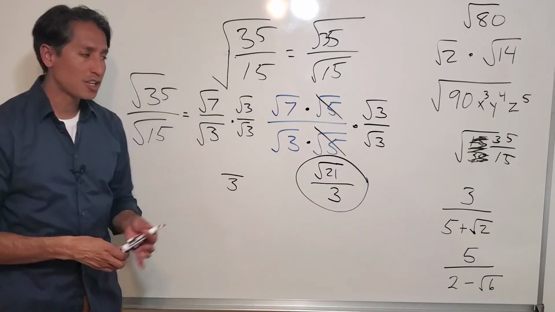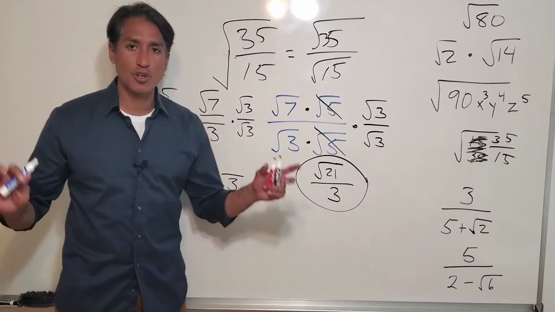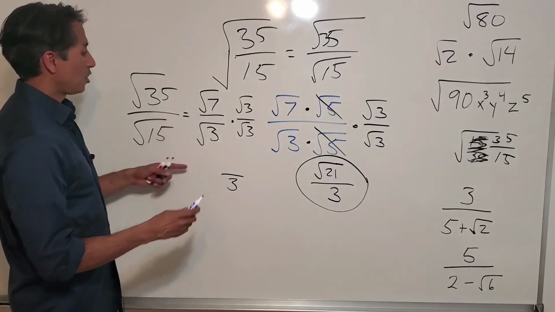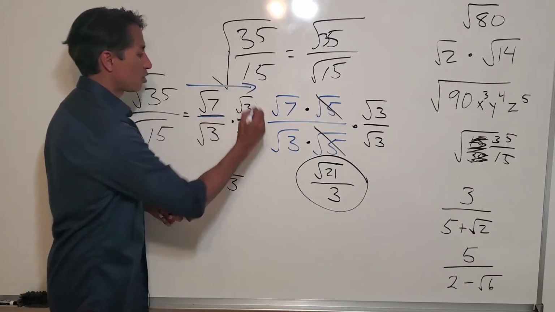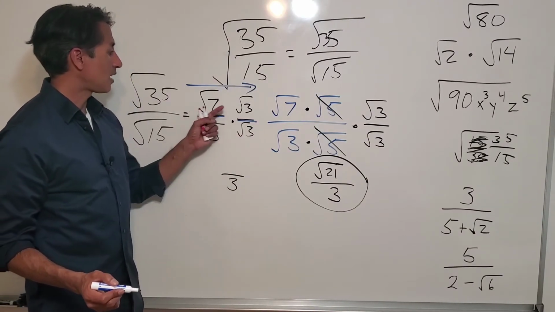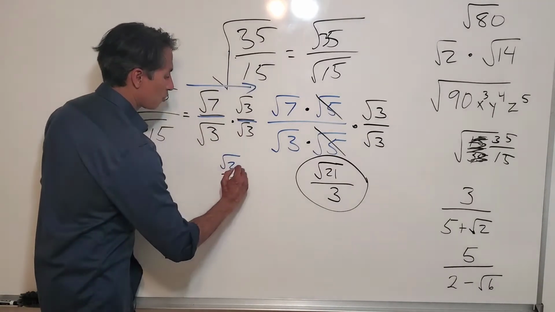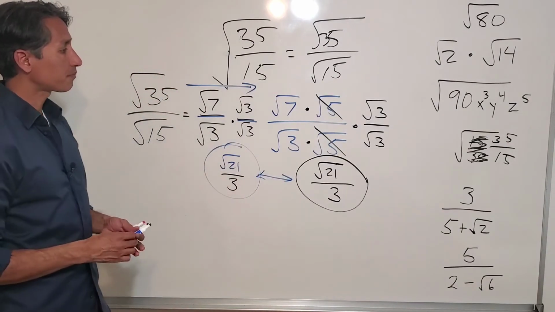When you have a fraction, right? Again, this is why I love teaching pre-algebra and algebra, because the rules don't change. When you're multiplying two fractions, right? We got a fraction and a fraction. You just go straight across. Square root of 3 times the square root of 3 is 3. Square root of 7 times the square root of 3 is square root 21. Done. Right? That's my answer.